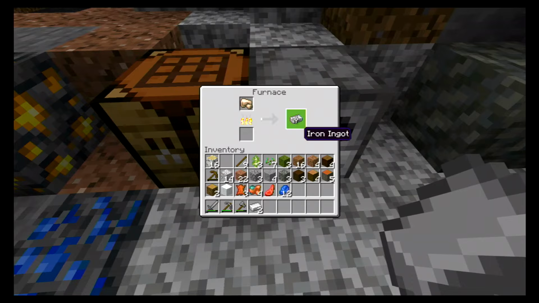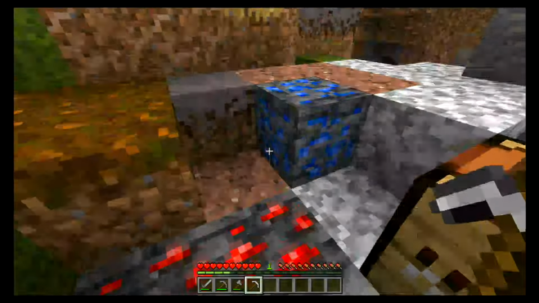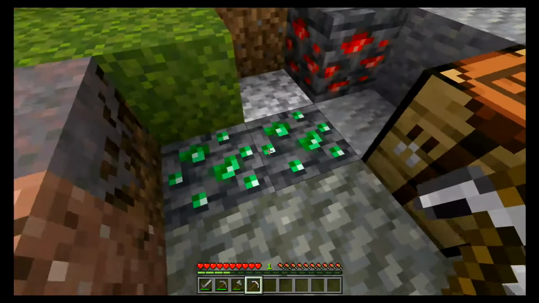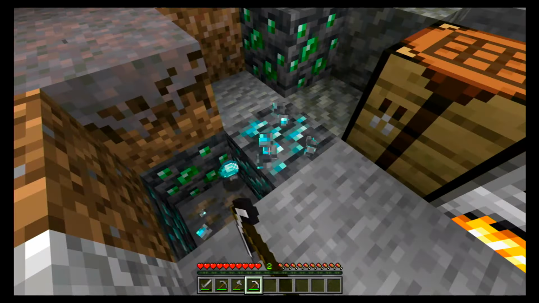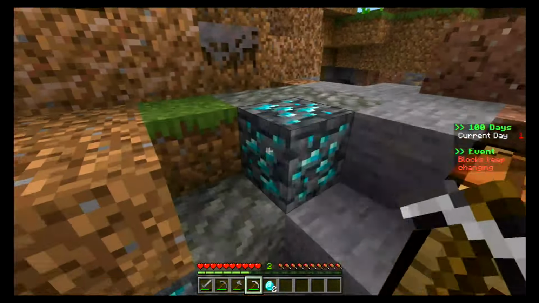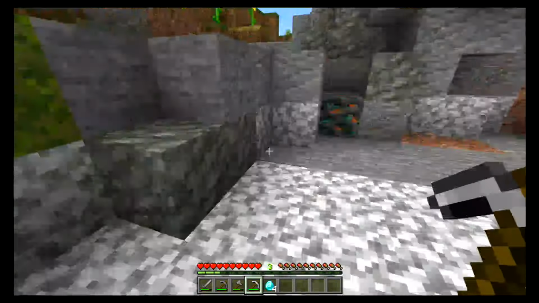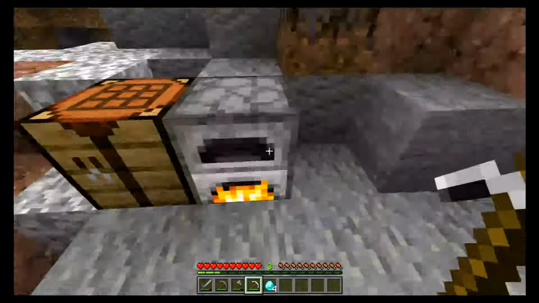I forgot how slow the furnace is. Alright, so let's make an iron pickaxe, because, you know, that's what we need. Alright, turn to diamond. Okay. This one's gonna be diamond, right? Let's go to iron diamond now. Oh yeah. Don't need that gold. Huh? We'll wait a second and it'll go right back to something good, right?